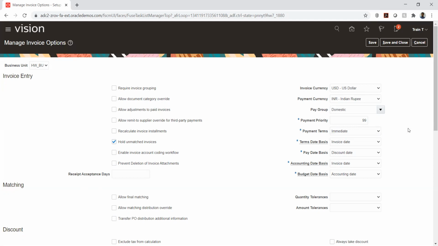So the payment priority is free form text, right? Yeah. So how would we know which is the highest priority, lowest, or middle? What are the numbers? How do we know? Yeah, one is the highest priority, and maybe 50 I could say medium, and 100 or maybe beyond that I could say the least priority.